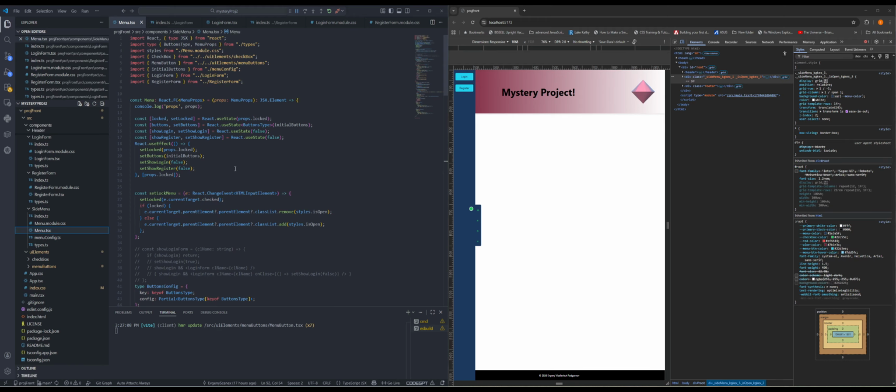And here I initialized my initial buttons. Here you go, set buttons. If we look up, it's here. We had this lock button condition, but now we have three states here.